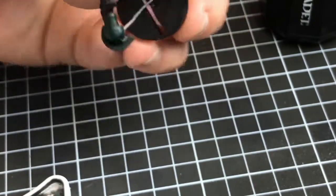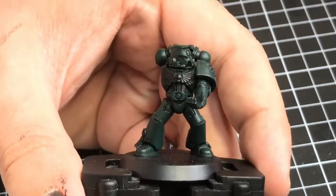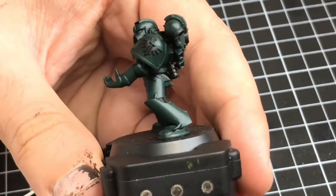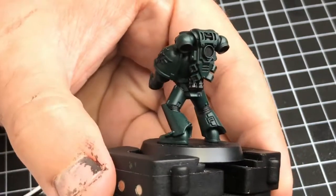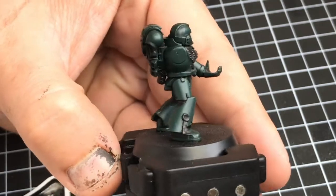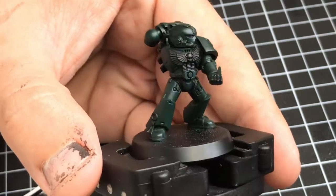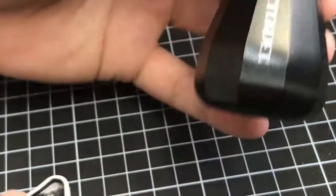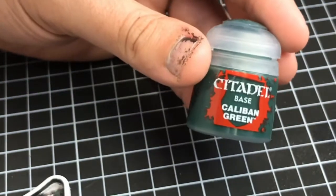Okay, so just trying to show you where I've gone round with it. So you can see the before and the after effect of it all, because sometimes with YouTube videos you don't see it all around. Yeah, I'm sorry, it's all been rotated in my hands. I've not got one of those turntables, but just so you get the idea.